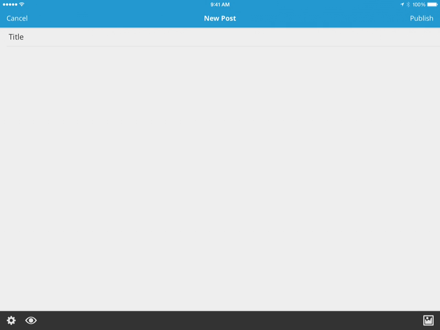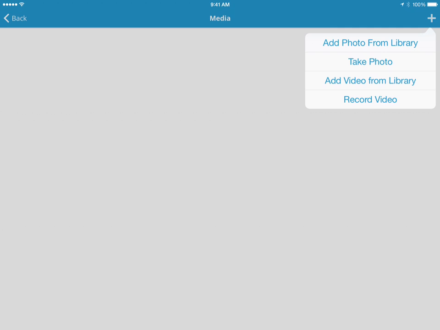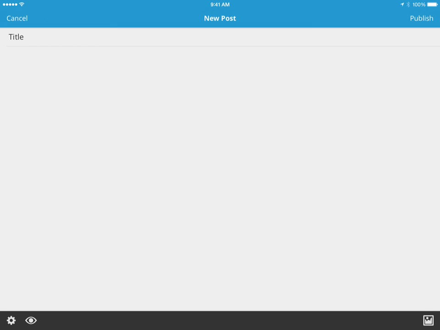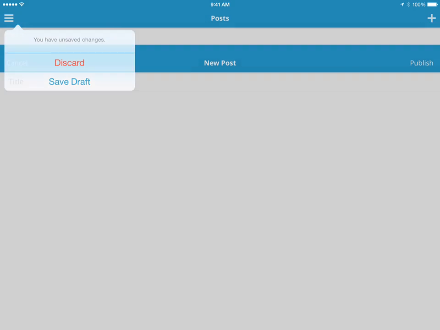And then in the lower right hand corner you can see the landscape. This is where you would be able to actually add a photo from your photo library. You could take a photo. So let's say you were doing a science experiment and you wanted to post something to your blog. You could just take a picture of the experiment right there and post it directly to your blog. You can even take a video or add a video from your library as well. So I'm going to cancel this post.